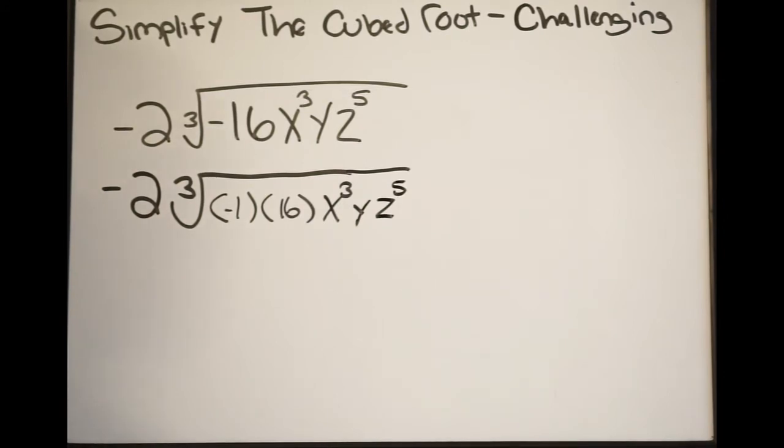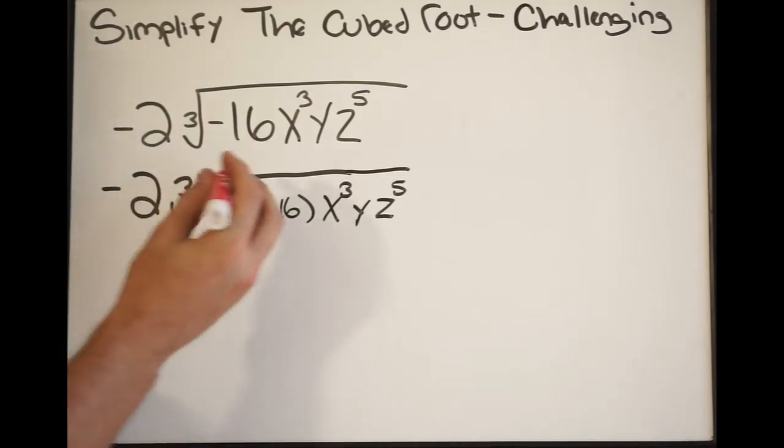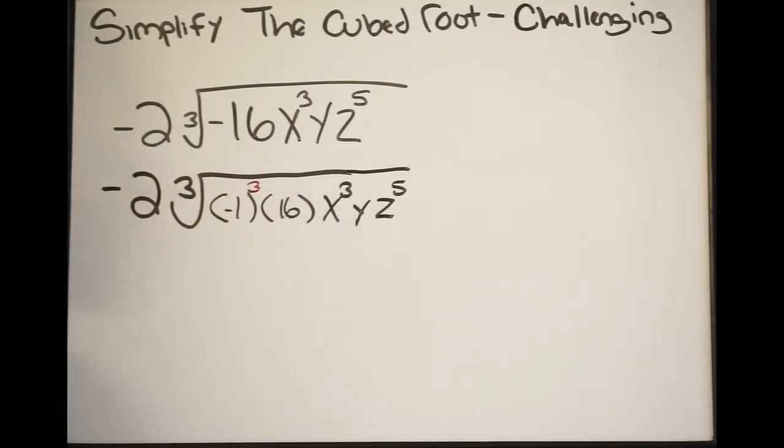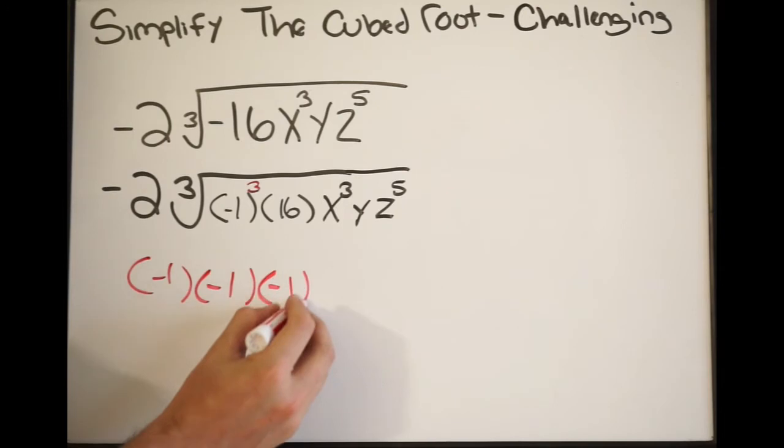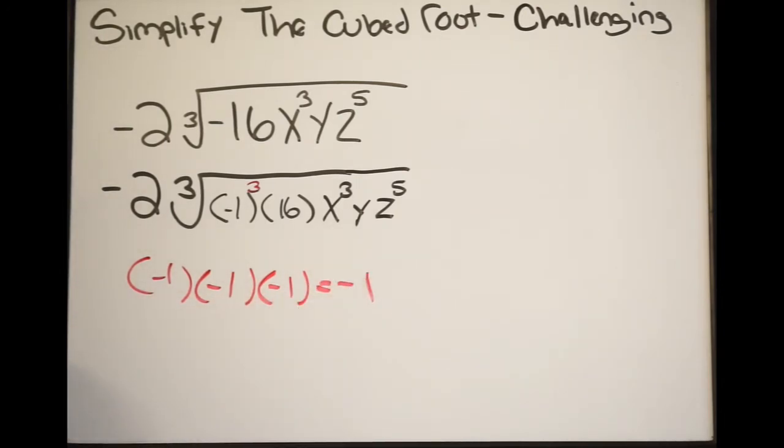So now that we have that negative 16 broken apart, it may be a bit more visual. Think about how you can rewrite negative 1 so that it has an exponent of 3. Because remember, if we have an exponent of 3, that means we have 3 of the same number: negative 1 times negative 1 times negative 1. So if I put an exponent of 3 here, that's still going to be negative 1. But since my index is 3, I have an exponent of 3, that tells me that a negative 1 can be pulled out. So when I do that, I'm going to do negative 1 times negative 2, and that's going to give me positive 2.